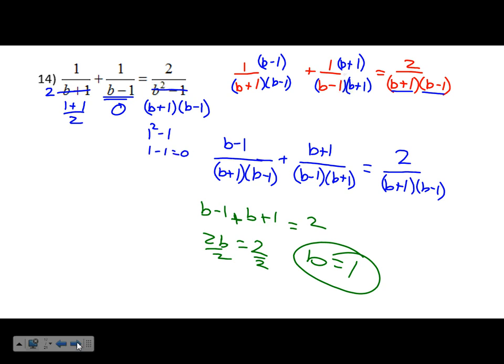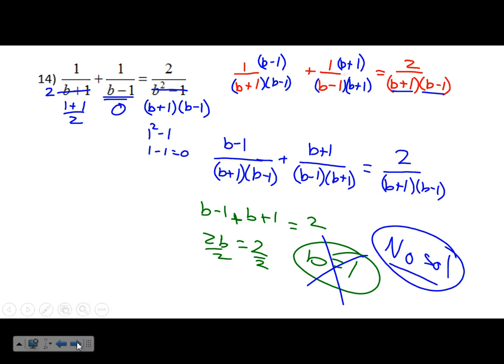So this one actually, if you put this, you'll still get most of your points. I'll maybe count half a point off, and you'll maybe have 1, maybe 2 on the test. Probably, maybe not any. But if you want to check that over, that actually is no solution, because the only solution we got would make it undefined. So be careful with that.